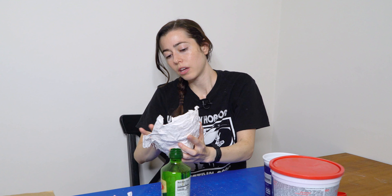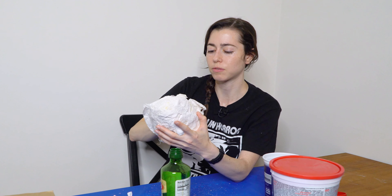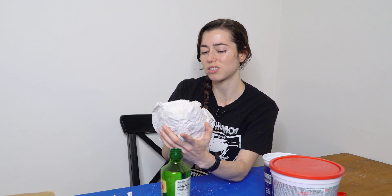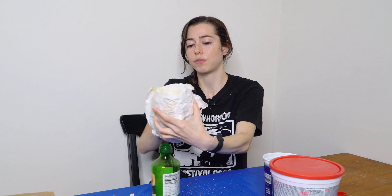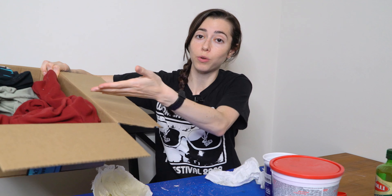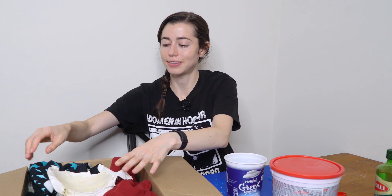Seems kind of weird, but everybody's doing it these days. Eventually we're going to sand down the finished product, so it doesn't really matter if there are little imperfections — I'll just try to get it as good as I can. The nose is the most important part for my project, so I want to make sure I spend some extra time on it. If I were to do this again, I'd probably put more plaster farther back, because right now it's a sort of shallow face. Next I have to mix water and plaster of Paris — one part water, two parts plaster of Paris. I'm going to mix it in this old container of nonfat Greek yogurt that I used for making homemade tzatziki.